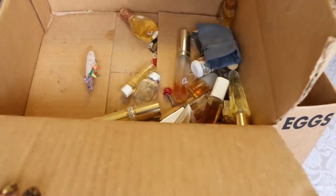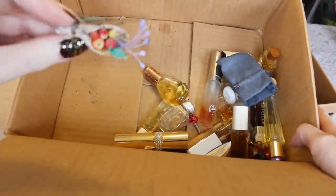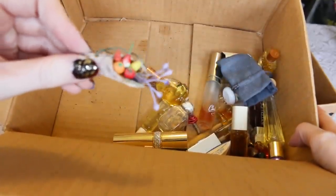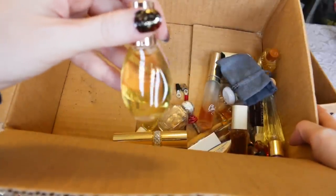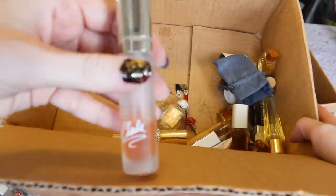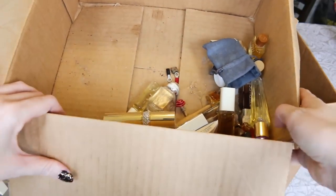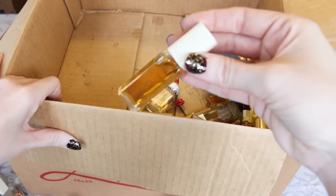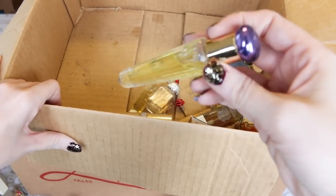Okay, we are getting there as far as our box goes. We have a tiny little bouquet of fruits. I have no idea what some of this stuff is. This guy here is Vanilla Musk by Coty. This is another Charlie. Hello, buddy. This here is a Royal Secret as well. Someone really liked the Royal Secret.